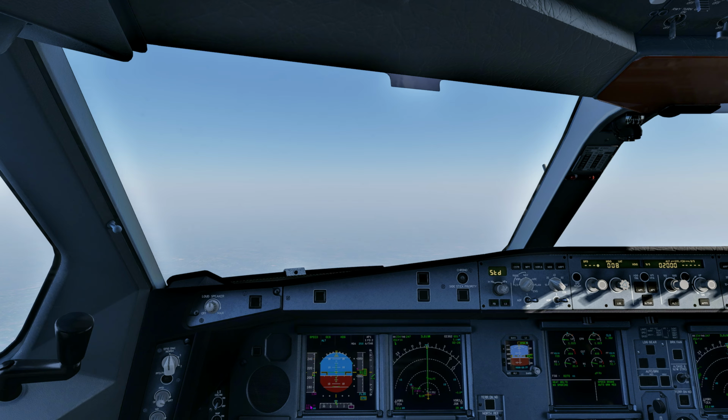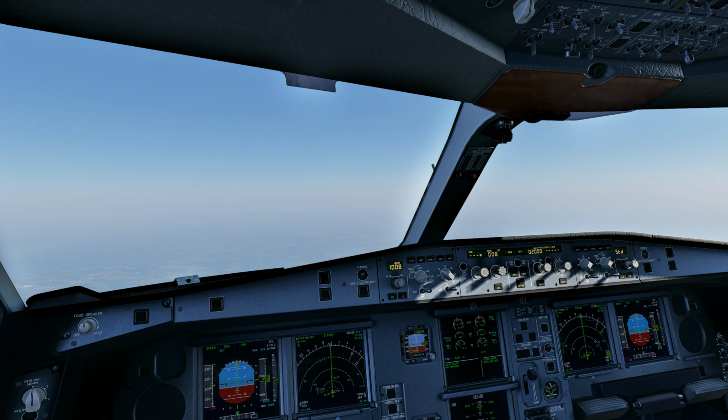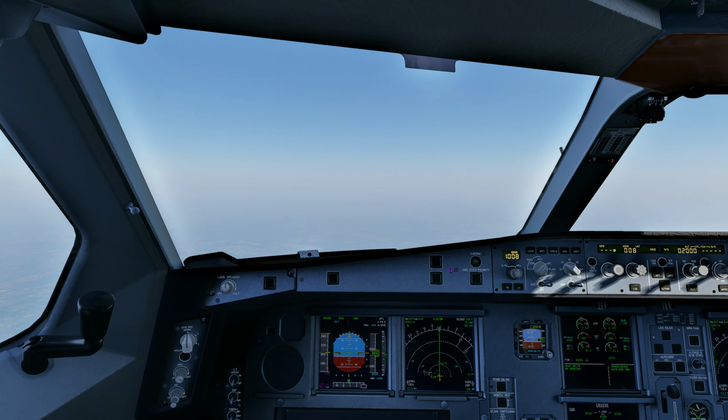Frequency is correct. Altimeter's 1008 across the board. Auto brake is medium. I will get the speed brakes armed again. Ground spoilers armed as we continue to come down.